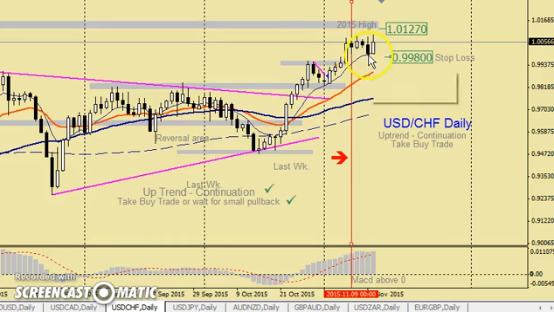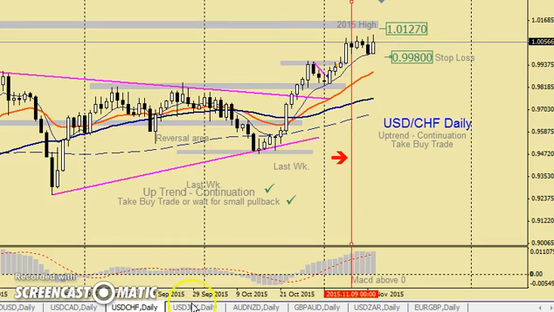In fact, price did pull back, and now we had one good up bullish candle. I would almost take a buy trade right away. That's my recommendation for this week. Take a buy trade. Again, be careful. Your stop loss would be just below the 99.80. You can see here, stop loss 0.9980. That's where the stop loss would be. So, you're limited to not a big, huge risk. And again, we're rocketing toward the 2015 high, 101.27 or about there.